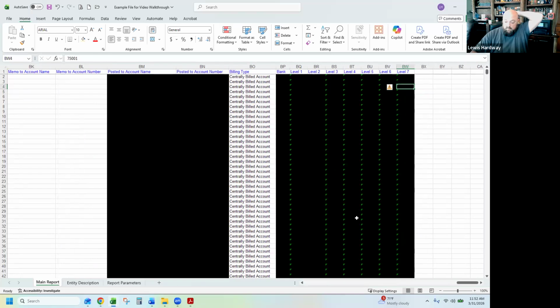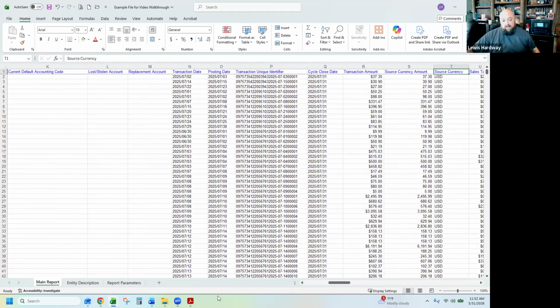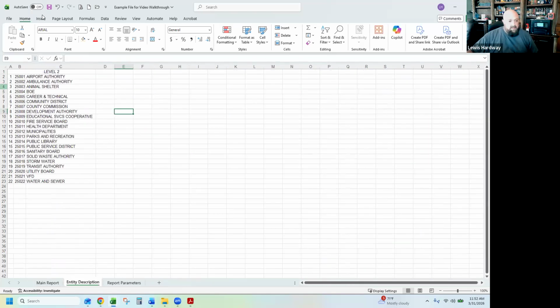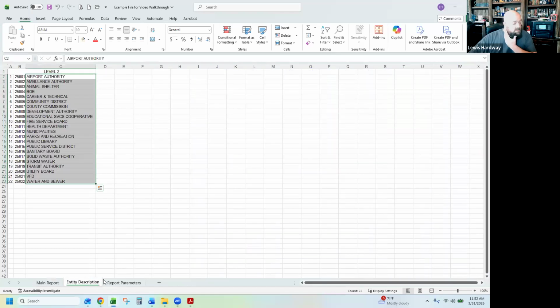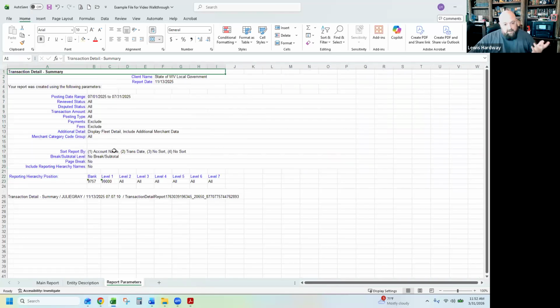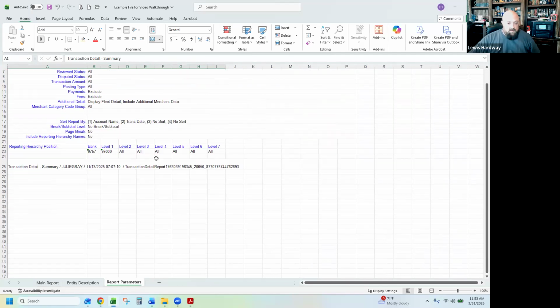So this is what the files look like, and they go all the way over, like I said, right here to BW, which is how many columns there are, including the one that I added in. Okay, and then here, entity descriptions. This is how I got those. I copy and pasted this from a cheat sheet workbook that I have, and then did a VLOOKUP and codes entered. And then the last one is just how they ran the report. This really doesn't tell you anything other than it's the date as of, and that's about it. The full account number you don't really need.